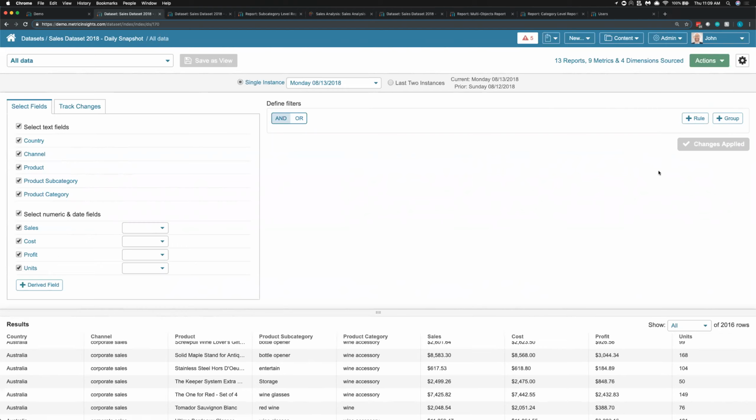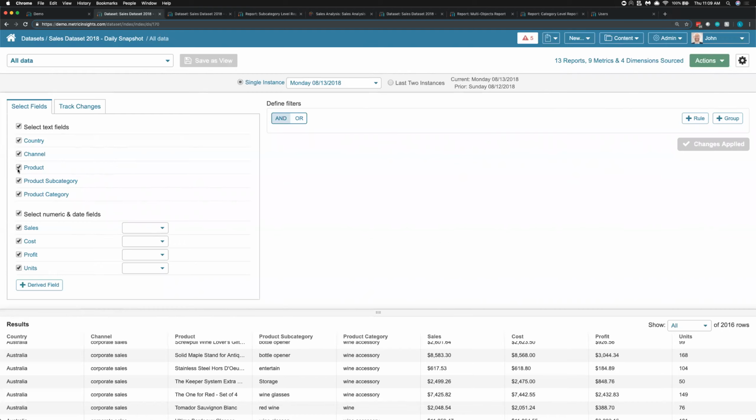So the first thing that I'd like to do, since Mike has talked about creating exception and change reports, is create an exception view, an exception report, where I would love to take a look at my sales by product subcategory. And I want to find out if there's any area inside of these 2,000 lines of data where the cost of my sales by product subcategory is greater than the sum of my sales. So how can we go about creating something like that?